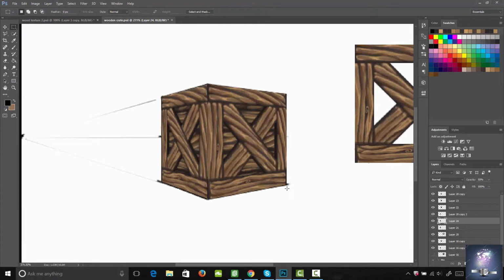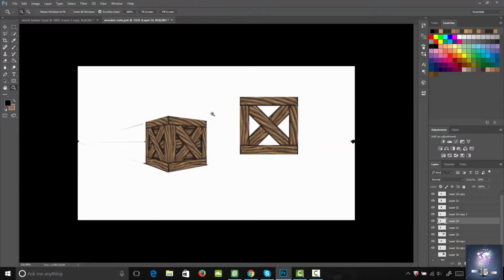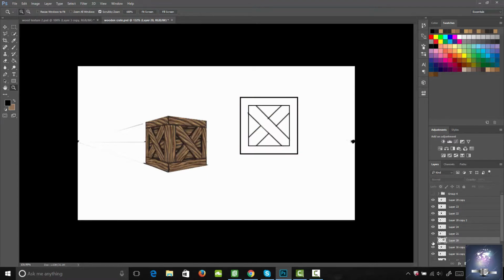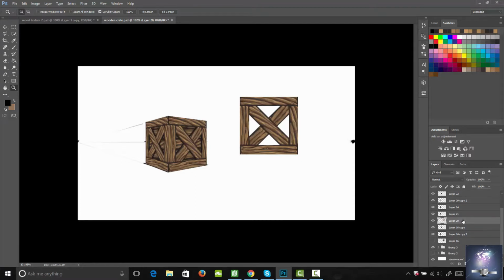Now the last thing we want to do is go ahead and add a shadow to one of these sides, so there's an actual highlight and shadow for the entire cube as a whole. So what we're going to do first is select all of our layers, make a copy of them, and put those into a folder so we have those as backup. Then I'm going to turn that off. Then I'm going to go ahead and grab this guy right here, and we're going to drag him down to the bottom so we don't select him in our selection when we merge. And then we're going to select all of our other layers and merge them together. So now that box is one whole layer.